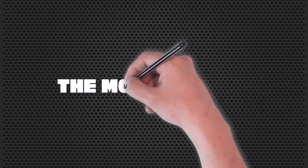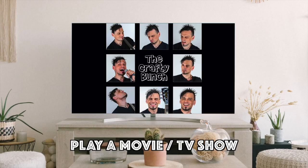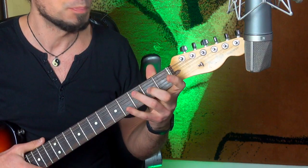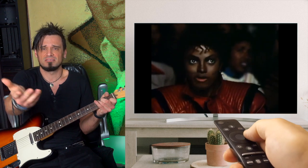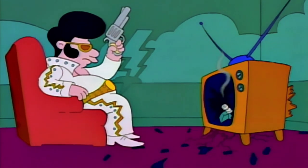And so I glossed over it quickly before, but I'm just going to mention again, this is a really good method. Pick your favorite movie or your favorite TV show and just sit there silently, just practicing, just putting your fingers down and holding it and then just sitting there watching a movie. That's really the most important part, the holding. You know, after a while, it really starts to feel comfortable and you've done nothing except just watch some TV. This show ain't no good.